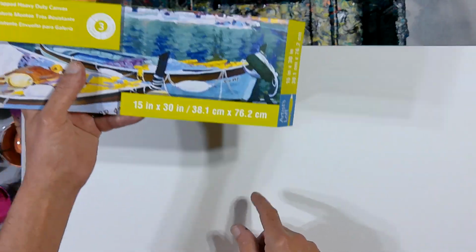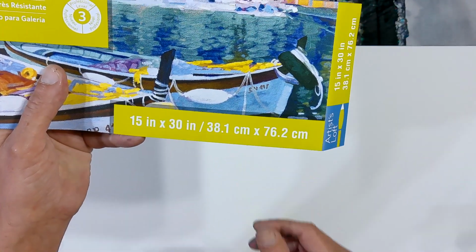So here's the canvas I'm using. 15 by 30 Artist's Loft gallery wrap. I got it taped off, and a little piece of cardboard in there just to give a little support to the center of the canvas so my paint doesn't pool so much in the middle. Now we're ready to go.